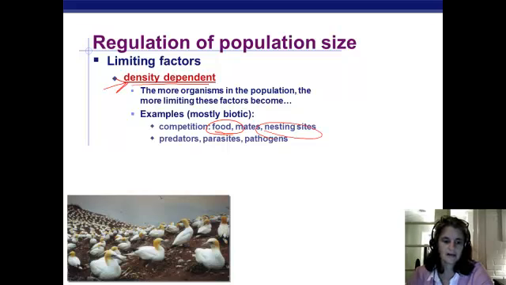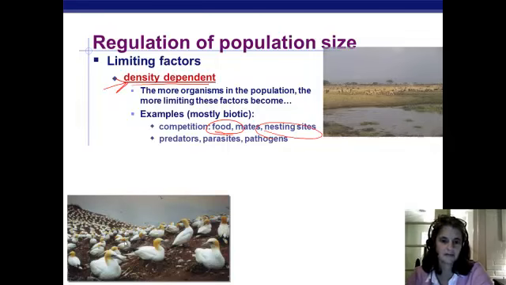So these guys are clearly very densely dispersed, and so they're going to have a lot of issues with those kinds of limiting factors. Here we have one tiny little pool of water, and we got all these critters, so they're going to be competing very heavily for access to that water. So that's a density-dependent limiting factor. If more of these critters come into this area, then it's going to be harder and harder to get to that water.